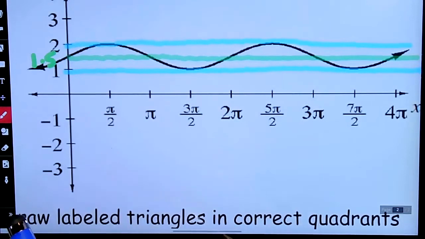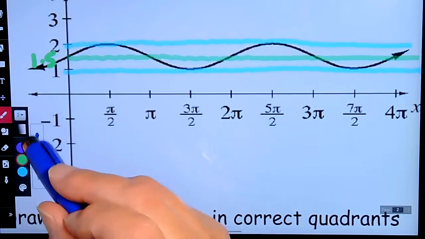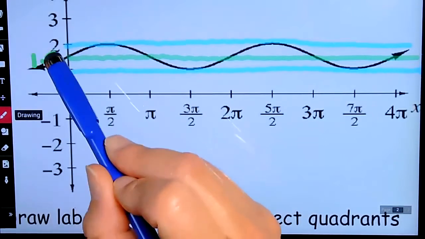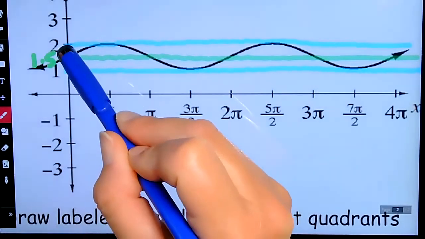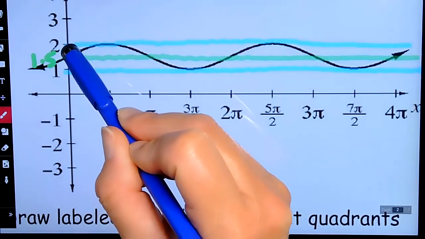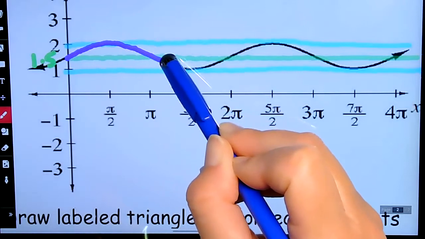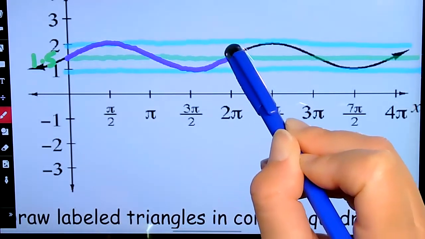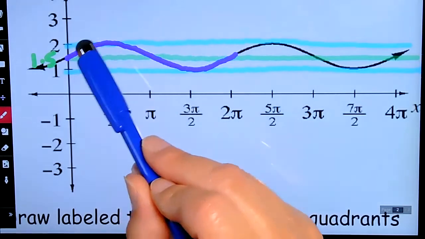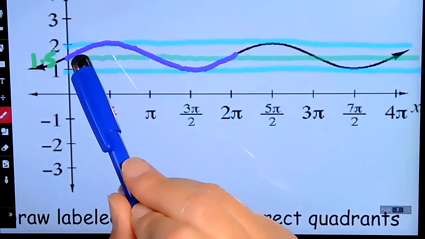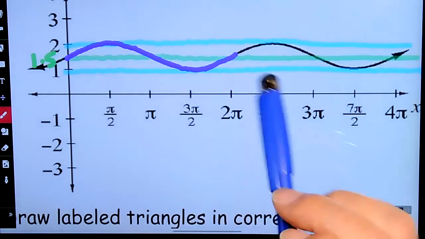That's where that is. So they want us to do a sine and they want us to do a cosine. I think I'm going to start with my sine graph first. And my sine graph, I am going to start here, because it's at a 0, you need to start your sine at a 0. And I should be going up and down. I should have 1, 2, 3 zeros there.